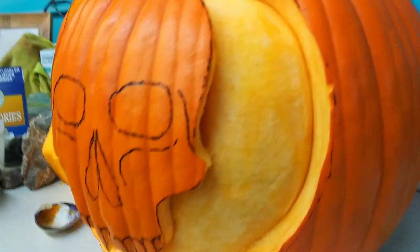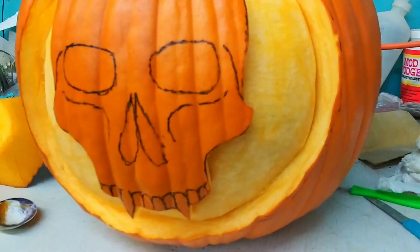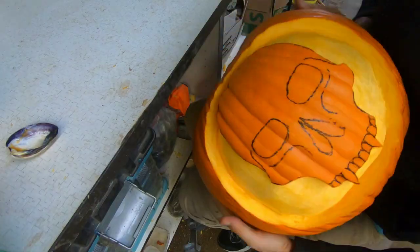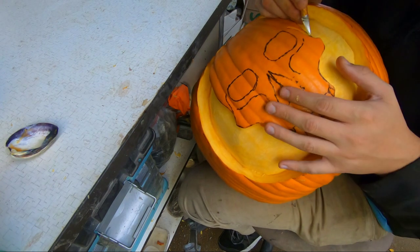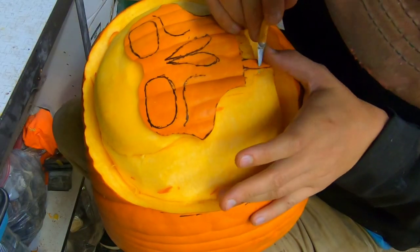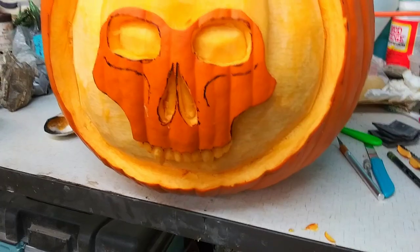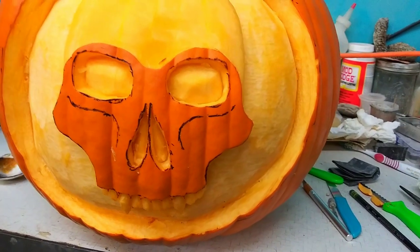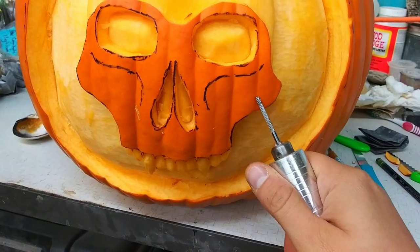Alrighty, so as you can see, we've got it really, really backed off now, so we should be able to get going on the skull. I might be about to do something very stupid, but we're gonna try it.